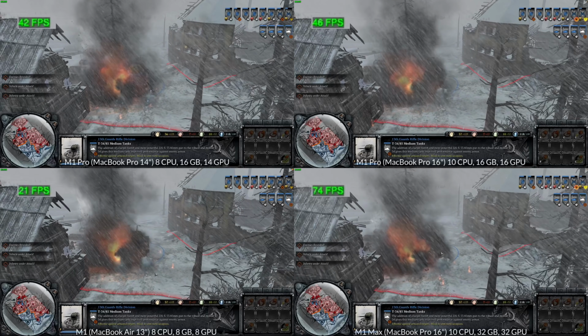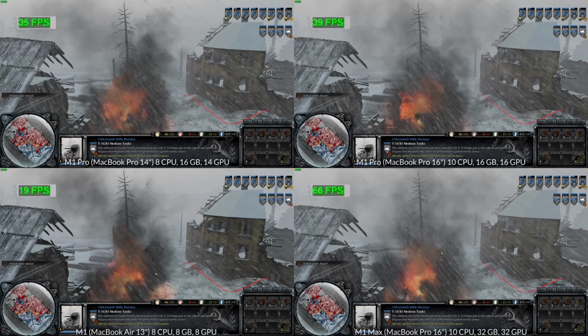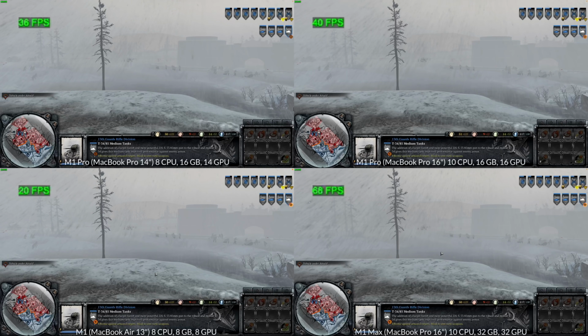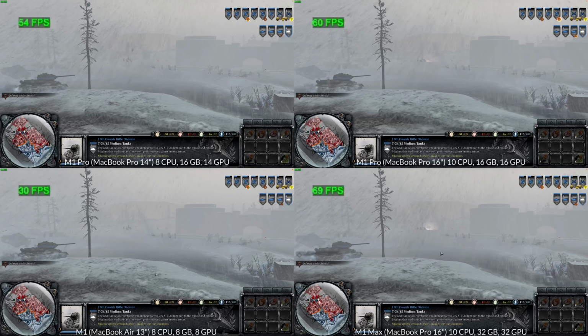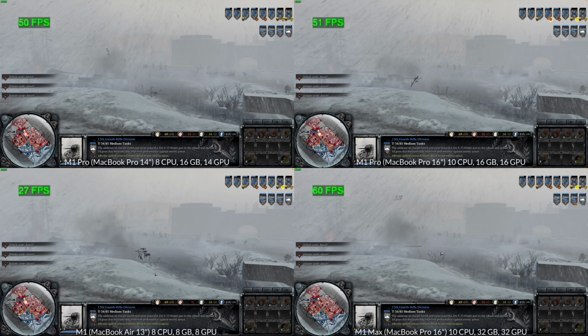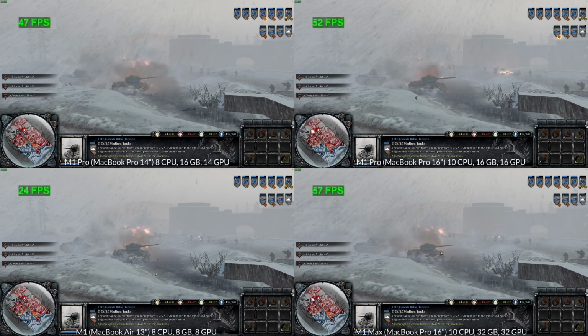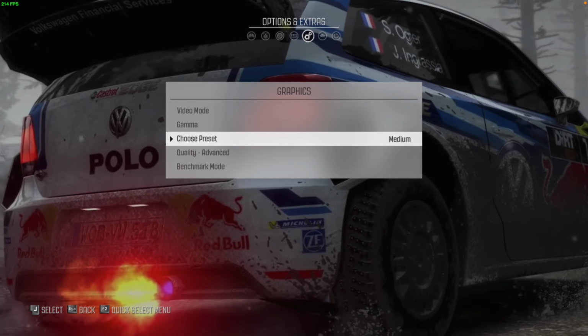If we take the base M1 as the 1.0 performance measure, then we're getting nearly double for the M1 Pros and about triple for the M1 Max chip too. This is a little bit disappointing, that the M1 Max can't reach its potential in this particular game, especially given that this game was originally released in 2013. This is all confirmed in the average frame rates calculated by the benchmark. The M1 Max's average FPS of 70 does not quite scale up over the M1 Pro's average of 52 and 56 FPS.